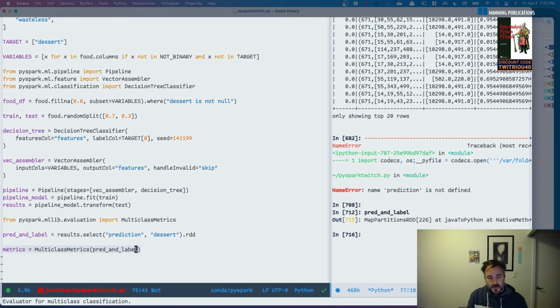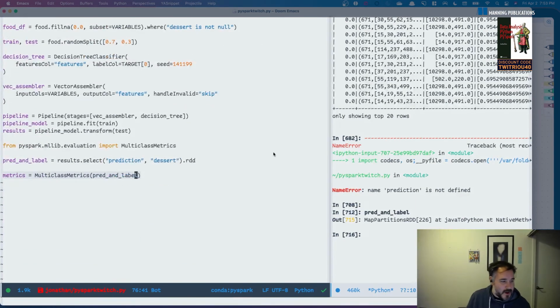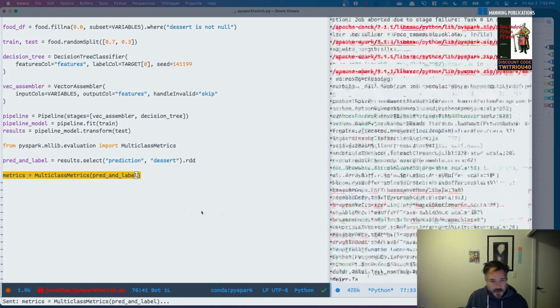You define an object and then you can apply the different methods to be able to see what you want. The standard approach, we could use other metrics, but I'm a big fan of looking at the confusion matrix because it gives me a sense of where I do stand. Here we go. All right.